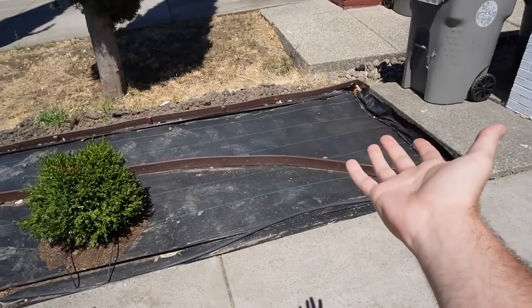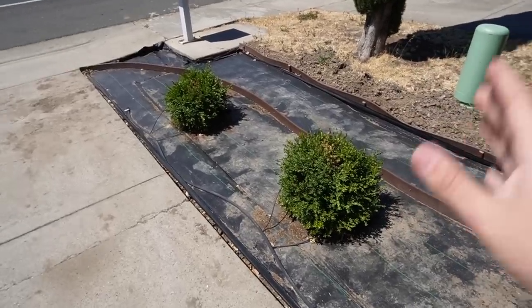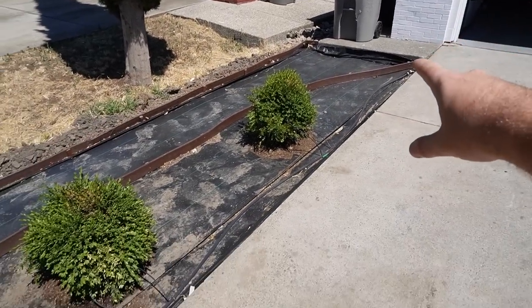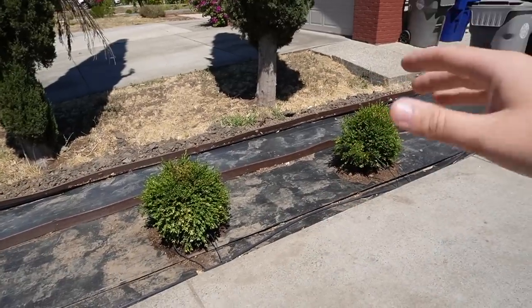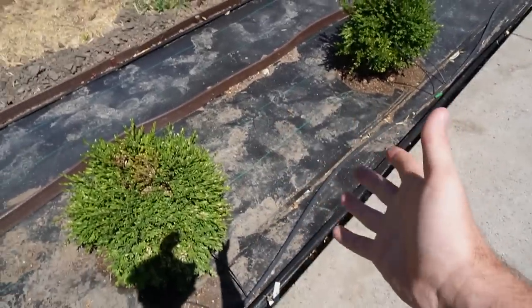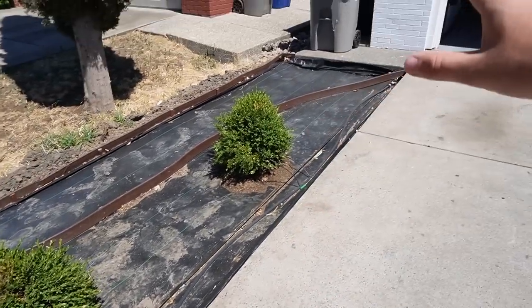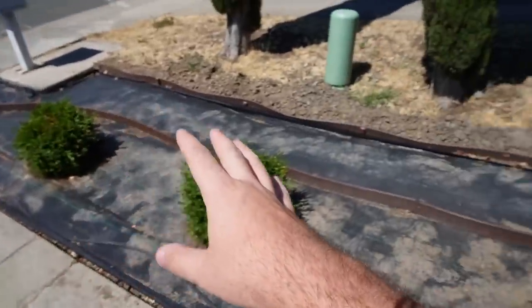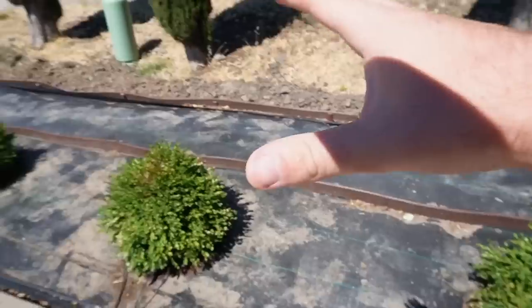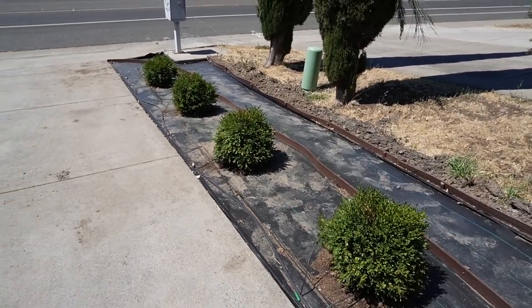Me and my father-in-law — my wife's family came over for two weeks — and we worked on the front yard together, some family bonding. We dug about six inches deep, which was honestly a bit too much. We put dirt back on top, installed a weed blocker, set up a drip system, blocked off sections, and got four big plants. I'm planning to put black and white rocks on both sides — I have the vision and we're almost there.